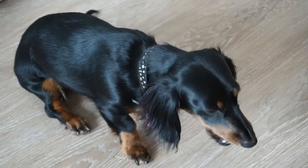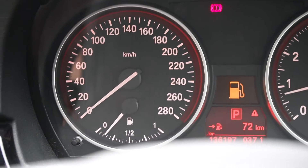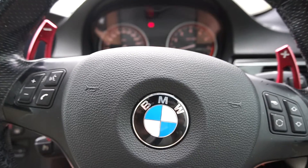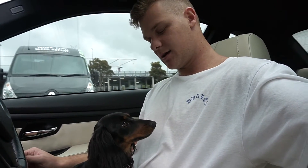All right guys, we are heading off now to do some tuning on the BMW 335i twin turbo. We're going to put some pops in the exhaust and put the cold start on. I got a new battery yesterday because my battery went dead flat - it would not start even trying to jump start. Bought a new battery and the car actually runs better, it's faster - it doesn't break up when I do a pull anymore. We're going to head off and put the tune on. I'm pretty low on fuel, which is good because when it gets to zero I'm hoping to put the E50 tune on and unleash its hidden power. Penelope's riding with me today.